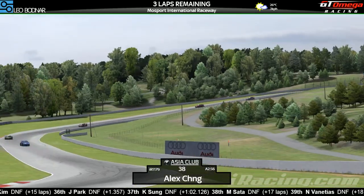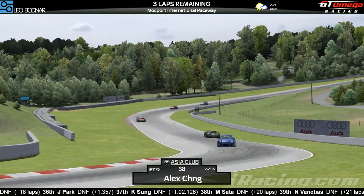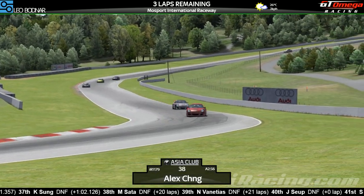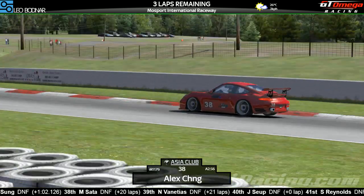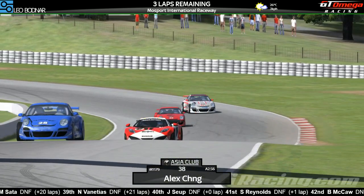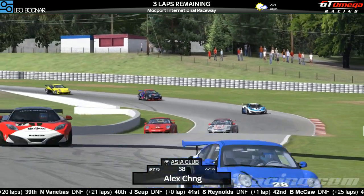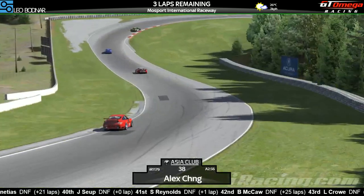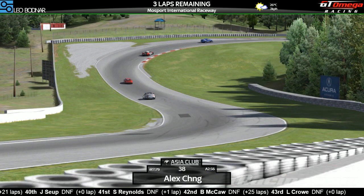Yeah, 3 laps to go, really drawing in now. Last time by, no real difference between the gap, maybe 1/10 of a second. It's not going to be enough, he's going to need to pick it up about 3 or 4 tenths of a second a lap if he's going to have half a chance of fighting into that last sector. The rest of the top 5 pretty evenly spread out.